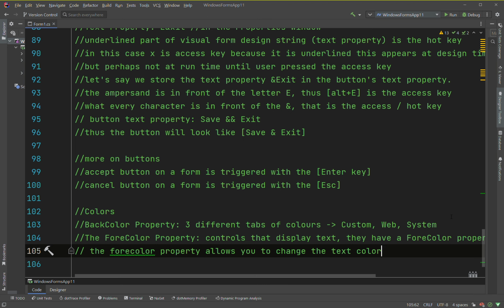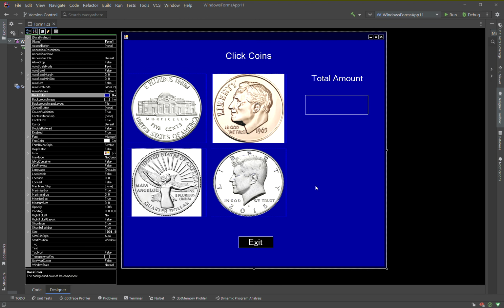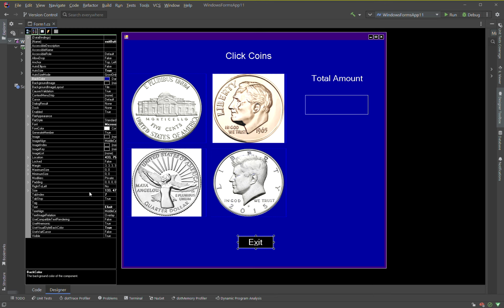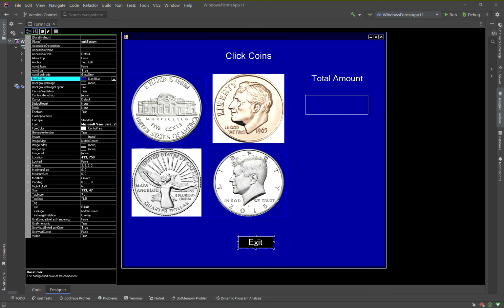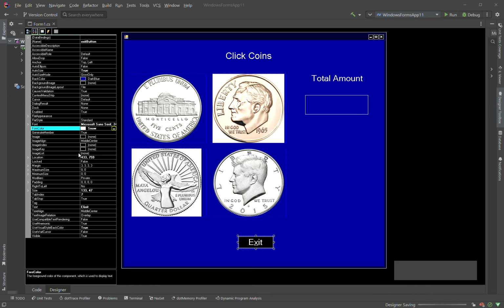So let's just do that here. Let's just go for that exit button. So we'll highlight it. So we'll look for fore color, we'll change from control text. Maybe select web, go for like the red. Or the brown, whatever. Try to get the red. Okay, so we got it red.